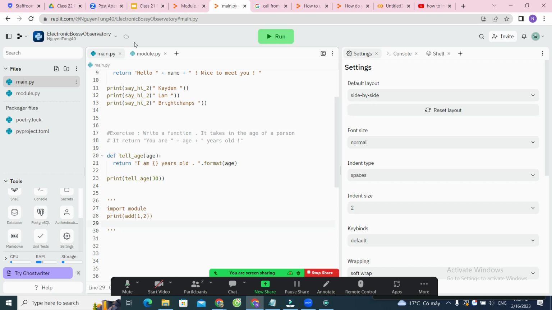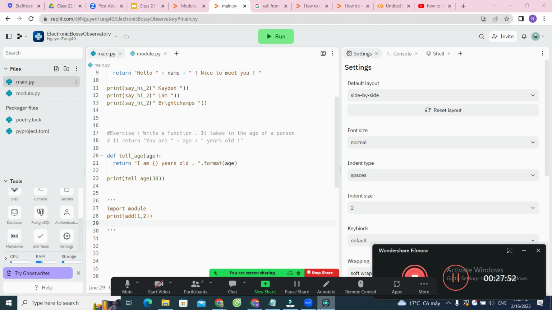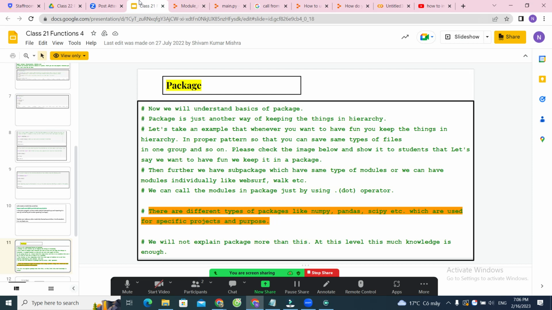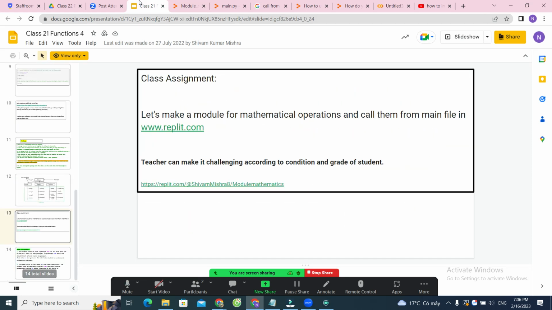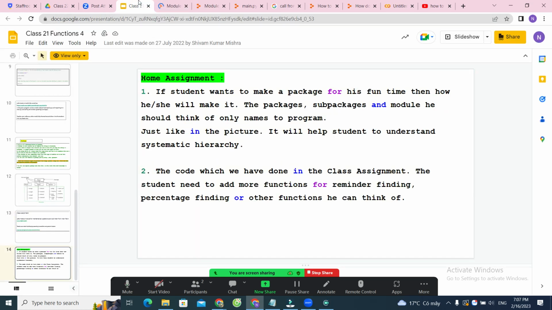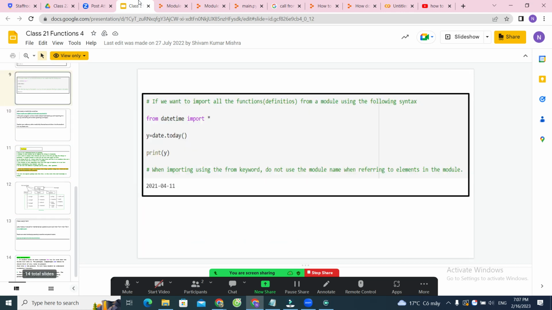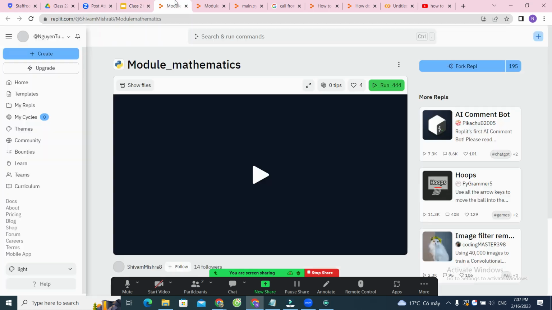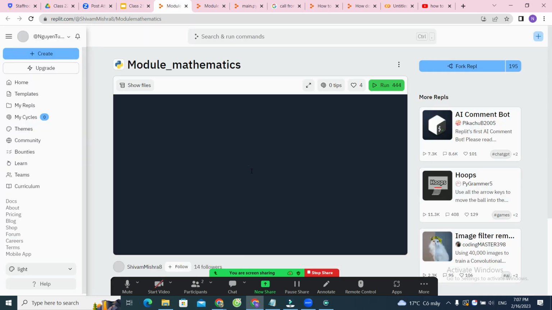Let's see what is next. In programming, all the time you have to do this exact same thing; you have to debug like that. Make a module for mathematics and call it from the main file in Replit. Let's try to run this one and see how it goes. How can we run this?